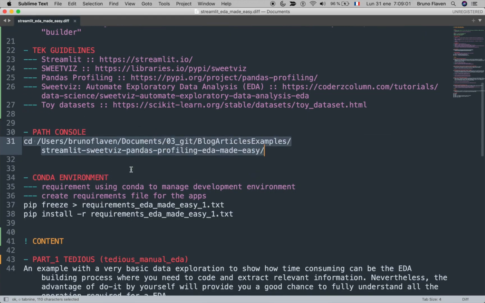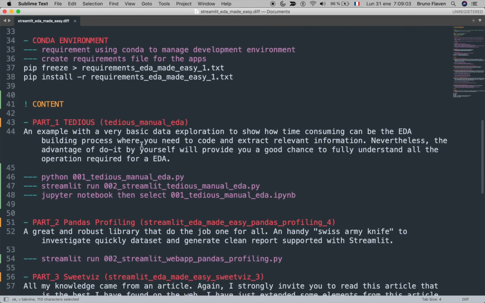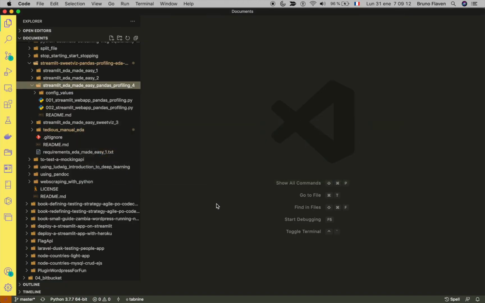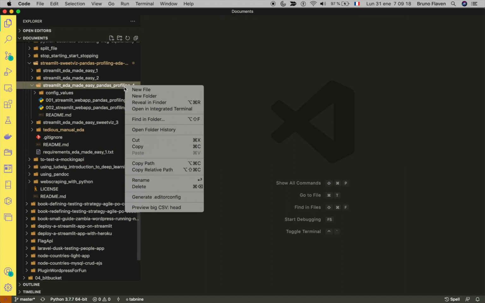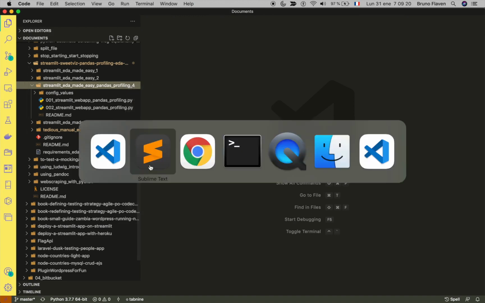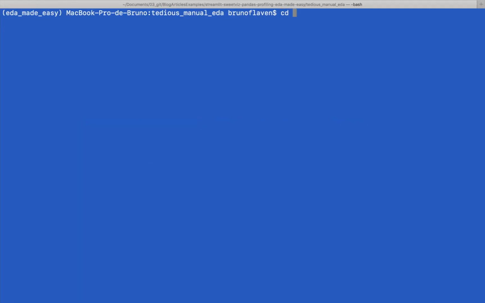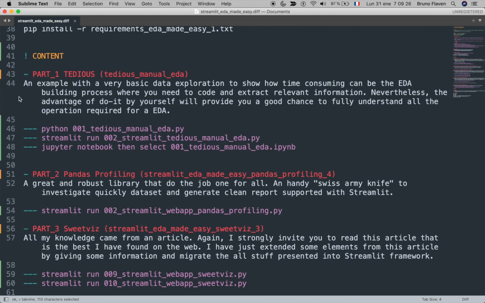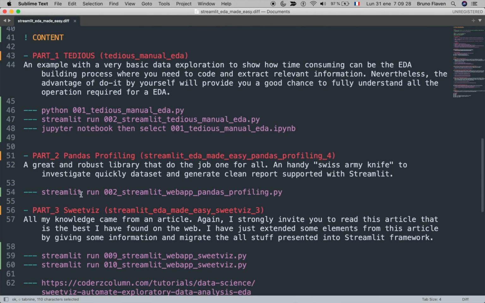That was this one. So that was a pretty quick presentation, but you see, you have to code everything, and well, you have the chance to fully understand things, but then using Pandas profiling is much more interesting, and then you let the library do the work for you. And so let's go there. I think I wanted to launch this one.